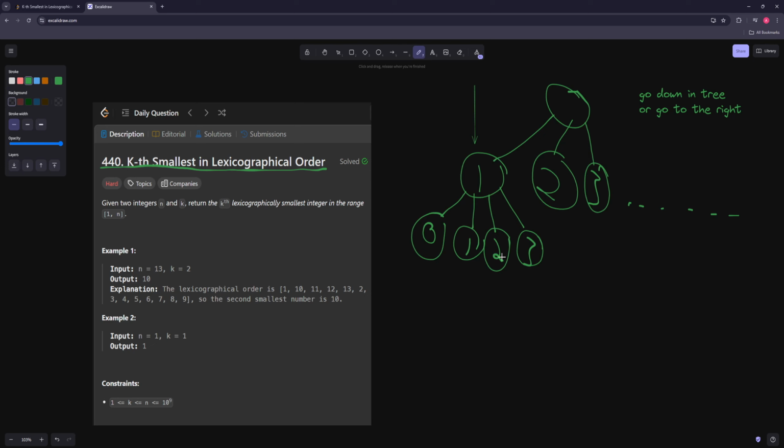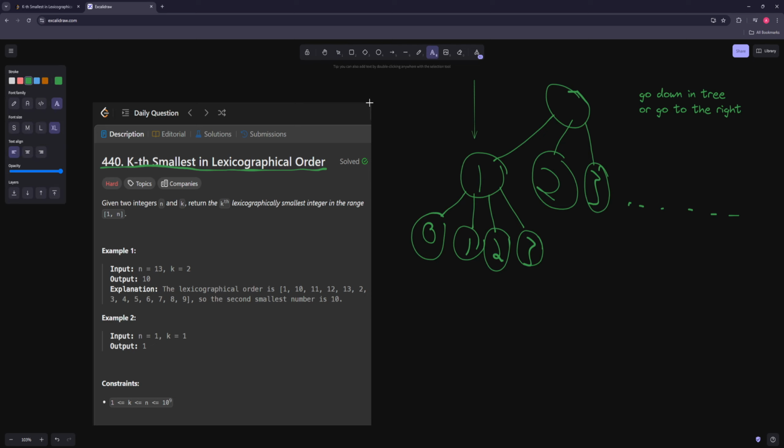And so the way this would work basically is we'd say, okay, well, this has 5 nodes and k is 2. So that means that this answer has to be in here. And if it wasn't in here, then we could say, let's move on here and let's subtract. If we know there's 5 nodes in here, then we can subtract 5 from k, because we've already looked at these. So now we can look at different stuff, and we can subtract from k. We're basically going to keep traversing and subtracting from k until we hit the thing we want. But in this case, because k is 2, we're going to get a result of 5.